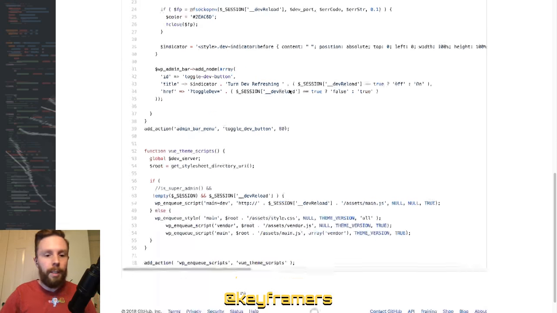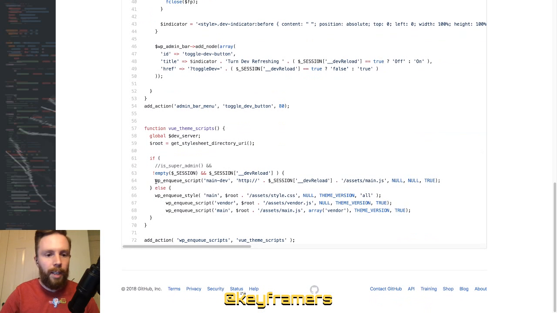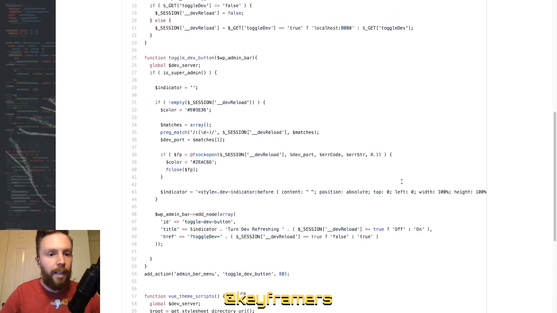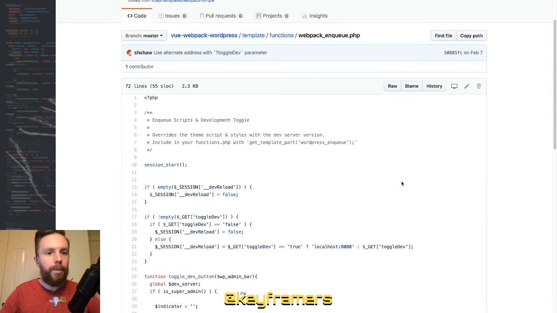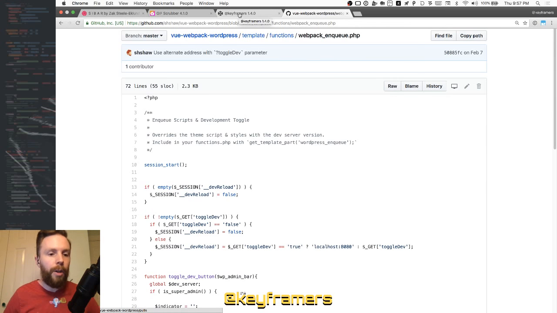What that does is instead of enqueuing the normal compiled code, it instead enqueues the localhost main.js. That is so handy for adjusting your styles or making changes on the fly on the live server without it actually affecting live users.